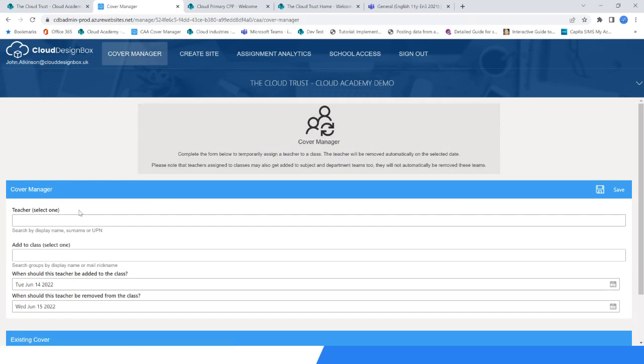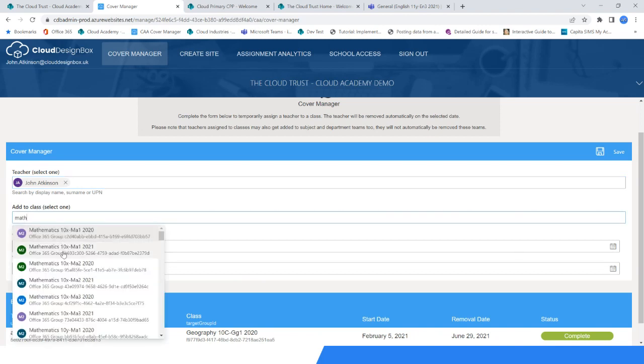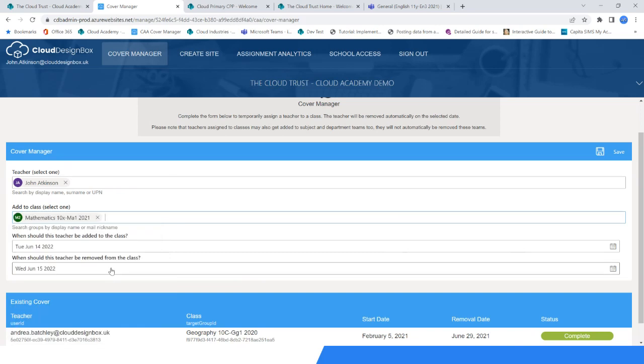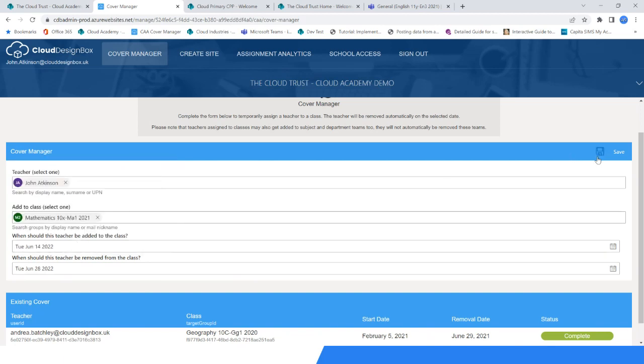And there's also things like a cover manager, so you can quickly grab a teacher and inject them into a class that they wouldn't normally teach. So obviously we prefer it to be automated through the MIS, but that's not always possible. So it could be just to observe a lesson, it could be covering them while they're self-isolating, or it could be there till the end of the term if you wanted to. And I can just instantly inject that teacher into that class and they'll automatically be removed on that particular date. So we have lots of tools in there to help you sort of delegate access.